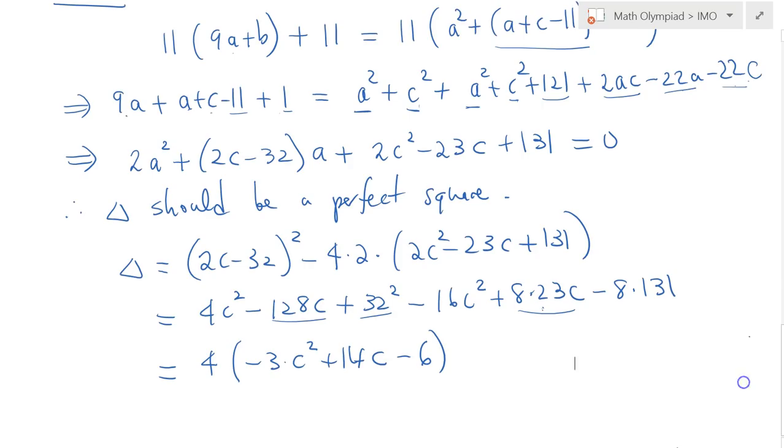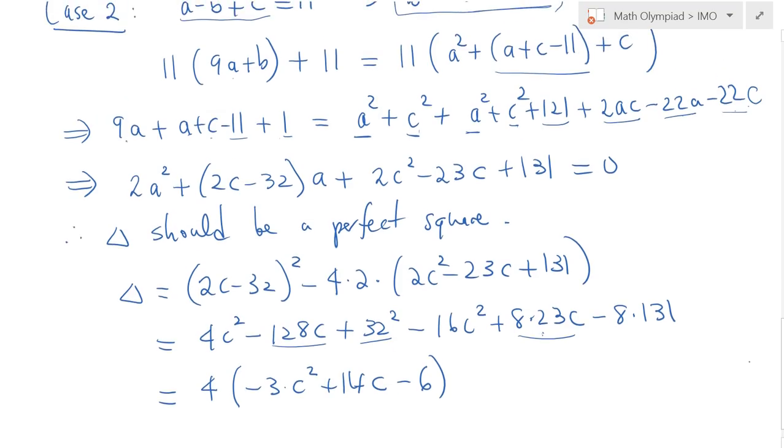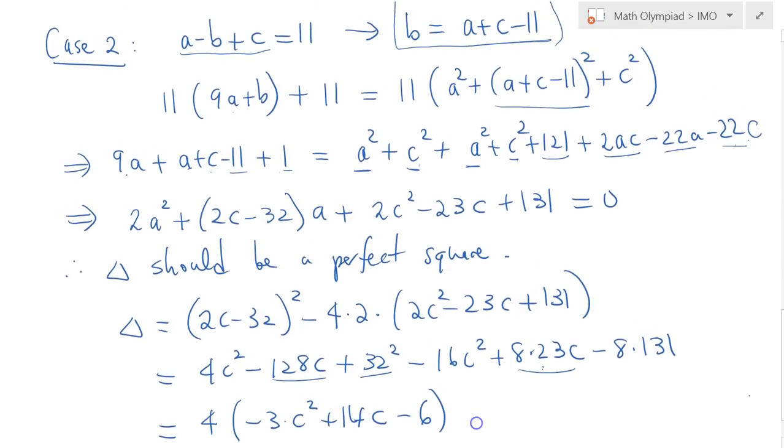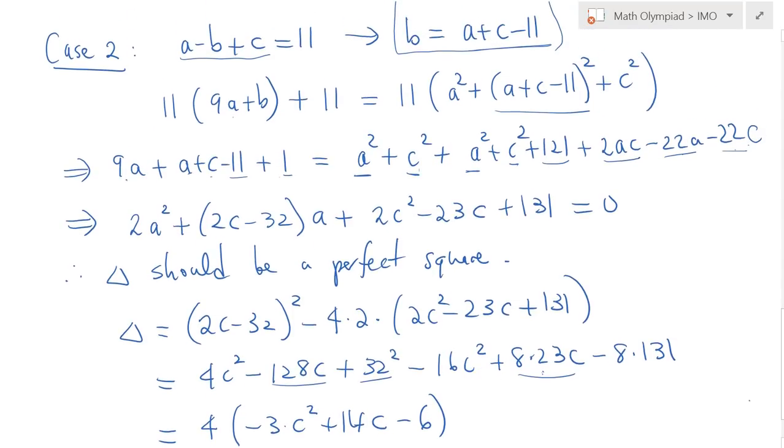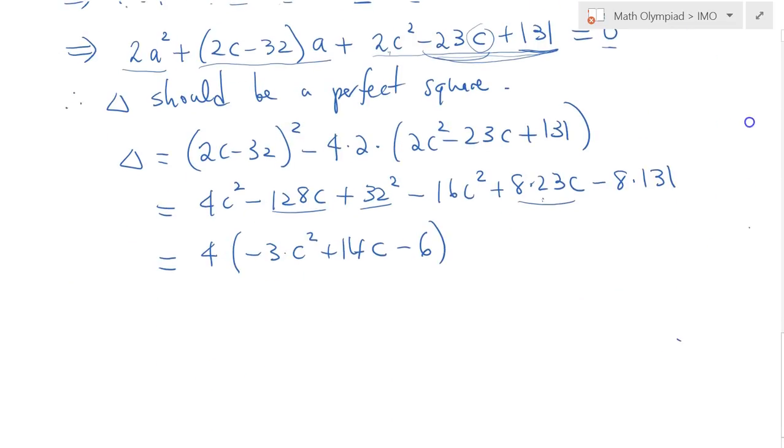Okay. Whew. I can reduce my casework by speculating on the parity of c actually. Yeah, I should have done that earlier. Let me quickly check the parity of c here. So we have an even number here. Well, this term is decidedly even, so this whole thing must be even, right? So we have a 0 here. So this is even, so therefore this whole thing is even. Hey, this is odd, this must be odd, so therefore c is odd.